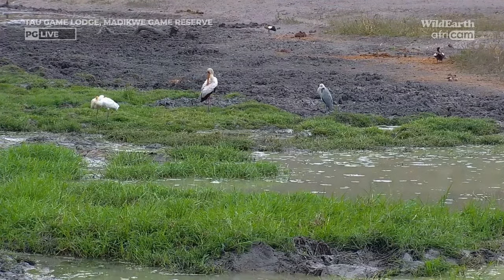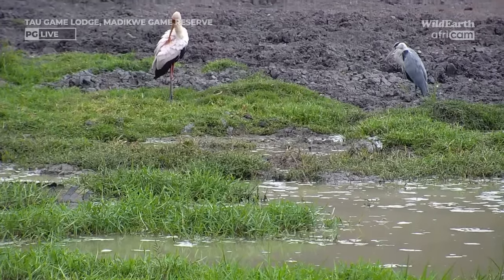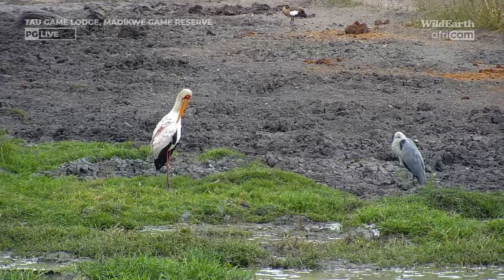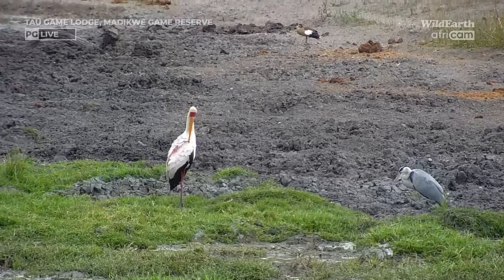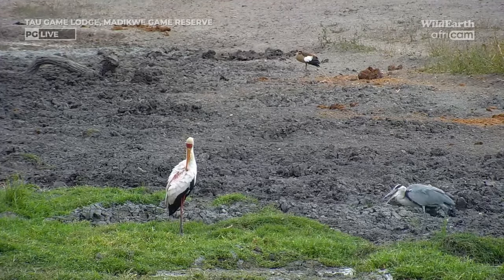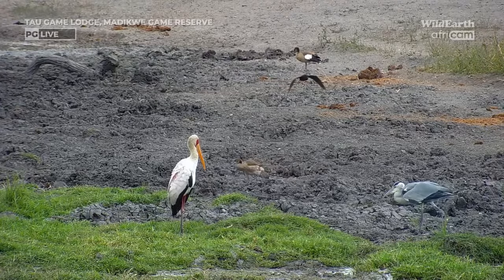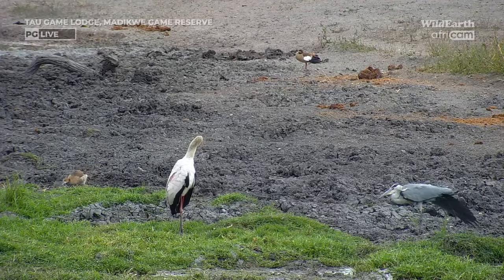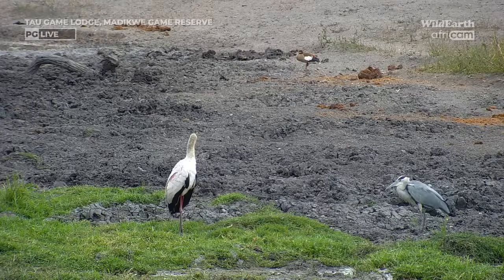Quite an interesting array of birds here. We've got a yellow-billed stork center stage there, a grey heron with his head tucked away off on the right, an Egyptian goose in the back. Everybody just taking it easy today, doing some preening, cleaning, and oiling those feathers. Taking the opportunity for a bit of a rest, by the looks of it. Couple of Egyptian geese around. That looks like quite a big gosling, almost certainly raised by a set of adults in this area this season. A lucky survivor with the three or four crocodiles that call this place home.